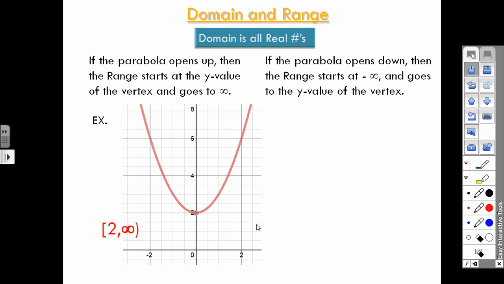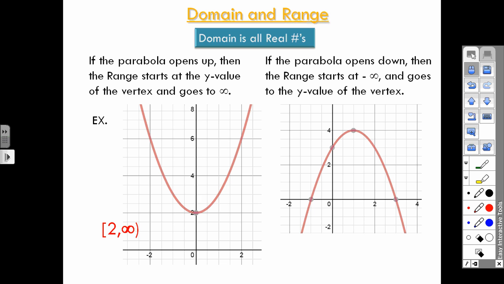Okay, so that means that if the parabola opens down, then our range, and this is going to be what's weird, you're going to start at negative infinity and go up to the y value of the vertex. And this is where you probably are going to have some trouble. But think about it this way. Here's our parabola. Hopefully we can read off our vertex here at (1, 4). But you always start with the smaller number on the left-hand side. And the smallest number is going to be this negative infinity down here. And you would go all the way up until you get to this 4, and that's the highest number. So the range for this one is going to be negative infinity to positive 4.